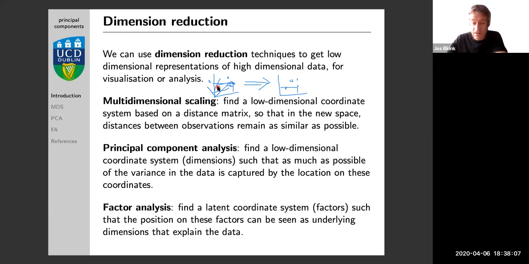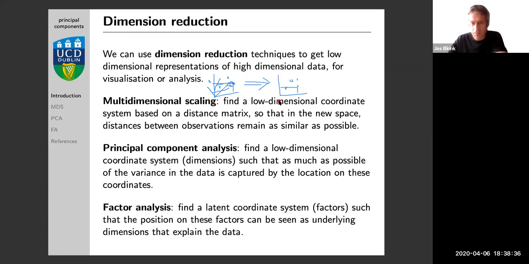Principal component analysis finds a different way of a low dimensional space. It does it such that as much as possible of the variation in the data is preserved. If there are certain axes in this high dimensional space where data points differ a lot, some are very low, some are very high, and there are other axes where most of the points are sort of in the same area, it does not vary much. It is those first ones that will drive the results in this one.